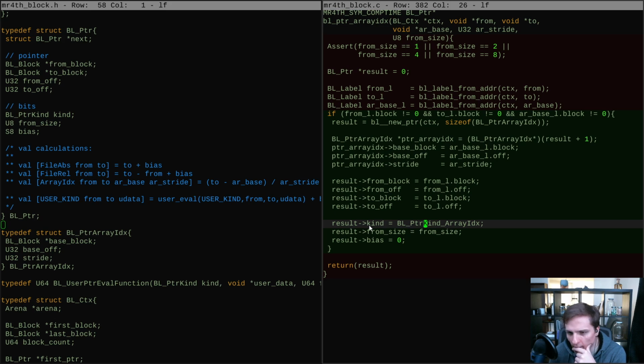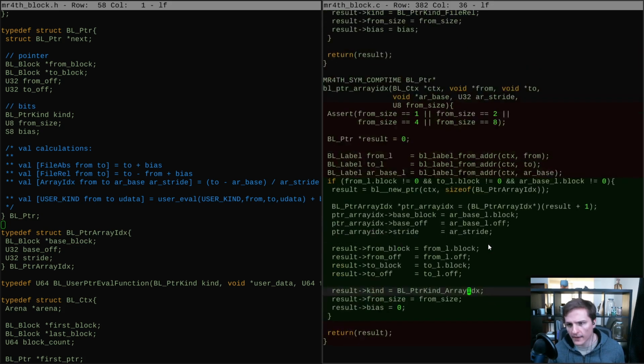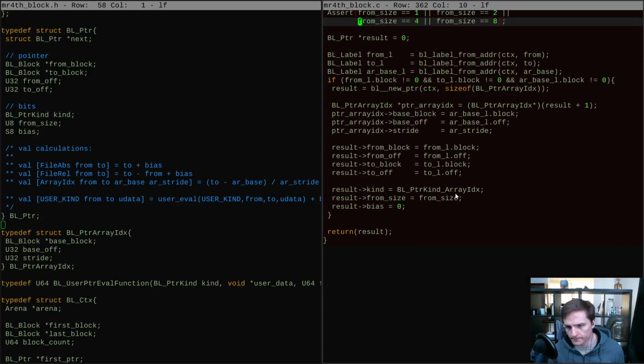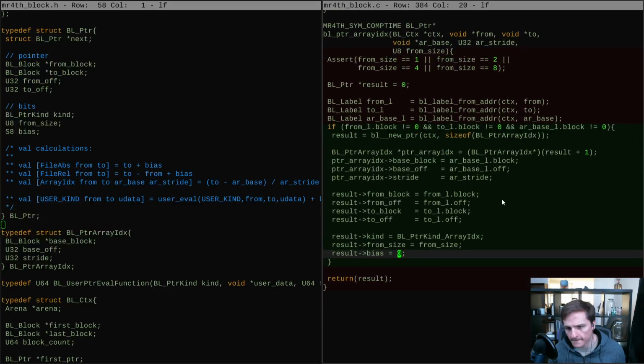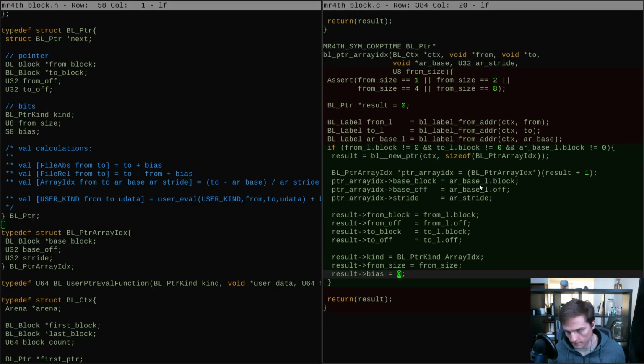Array index. So the kind comes from the fact that it's an array index. Array base from size. I see.